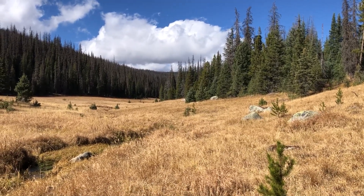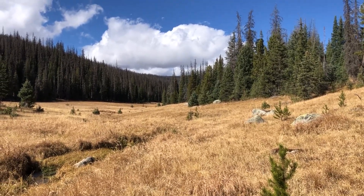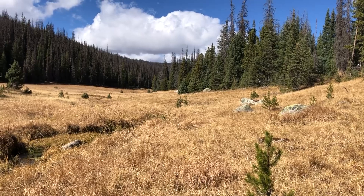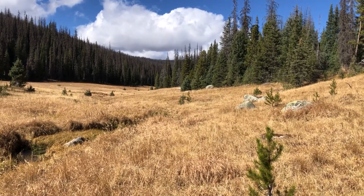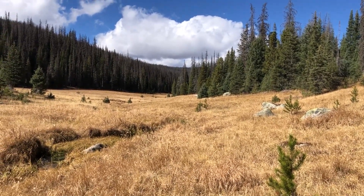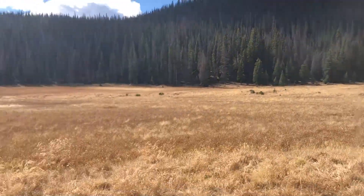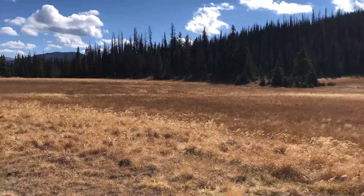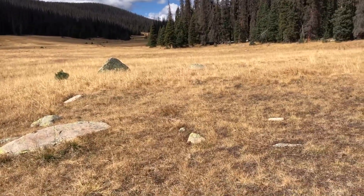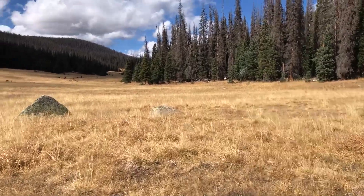I thought this was going to be a quick jaunt through a little forest on a nice little trail, and I thought the meadow was going to be the challenging spot. Well, we'll see. It doesn't look too bad — we just need to avoid the noid I guess. We're making our way down Long Meadows, and as if everything out here ends up being bigger than you think it is — this is a very long meadows. Luckily it is going in the correct direction. I'm pretty confident; Jane's a bit nervous, but I think we'll get there just fine.